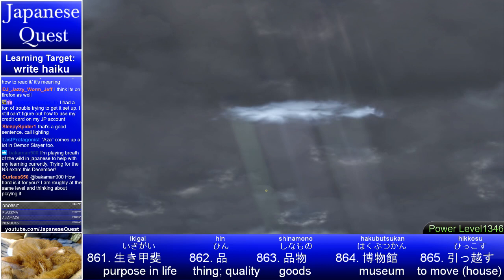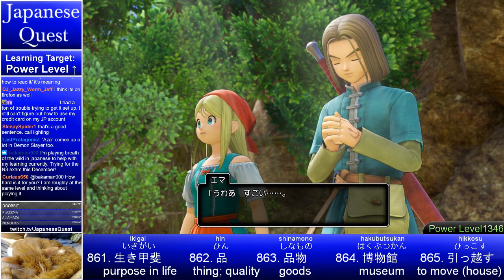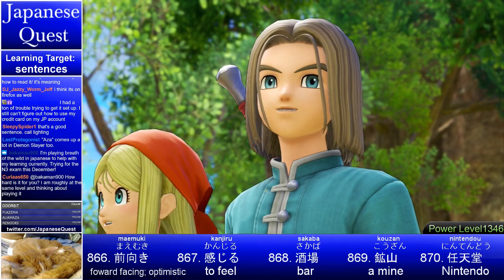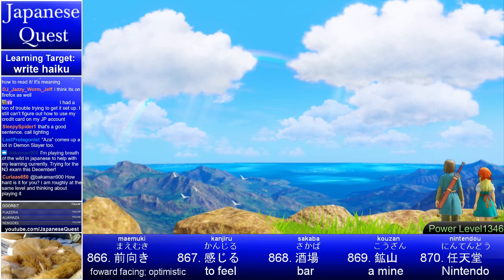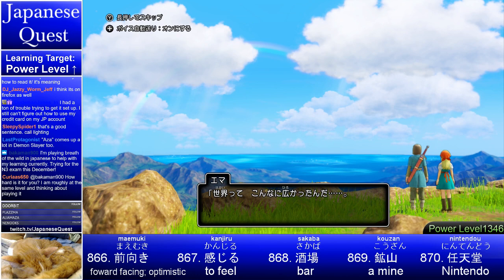Eh? Kirei. Wow. Sugoi. Sugoi. Awesome. Eh? Niji, we got a rainbow. Niji is rainbow. So the world is really this vast? Really this wide? And then you see sekai te. That te means like, so as for the world, the world's really this vast?